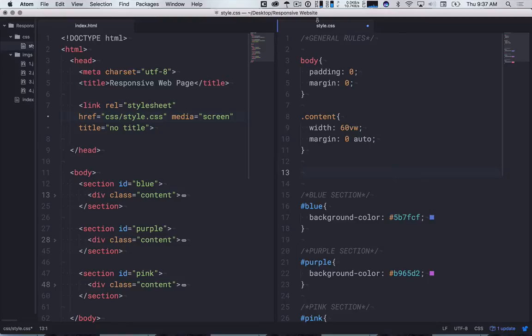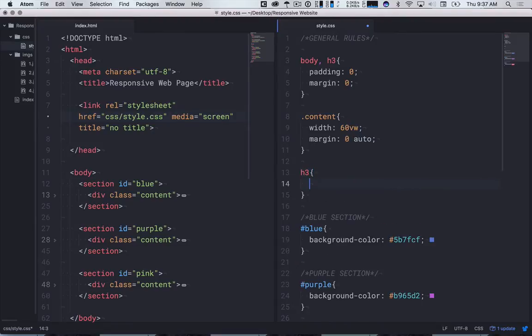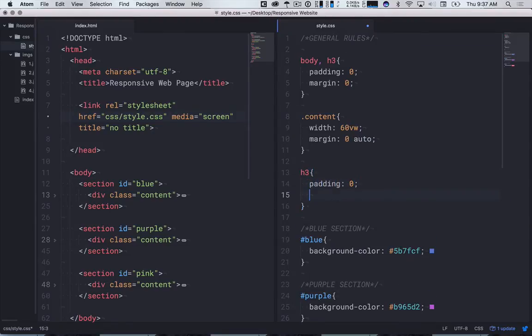Actually, you know what? You can piggyback it on this rule. You can string selectors together if you want to apply the same rules to them. Instead of writing a new rule here that says the exact same thing as the one for the body, margin, oops, that's just redundant, and it's putting extra lines into your code, and it's more typing for you. You don't have to do that. You can just include it in that selector.